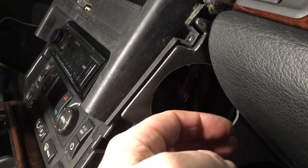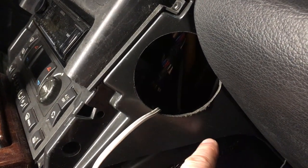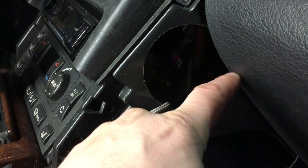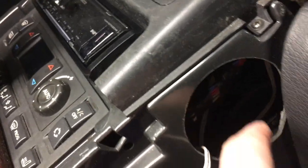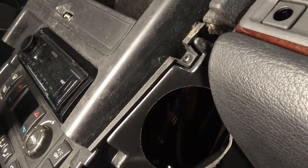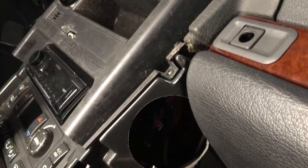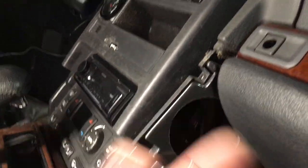The proper way to fix it you have to remove the whole dashboard, but Land Rover issued a statement that you could do it by making a hole here, and then you can access the heater pipes through that hole. I've done it — it's really tricky but it's doable. You need a really long screwdriver, but other than that it's pretty straightforward. Remove the glove box and the dash panel and you get access to the pipes.